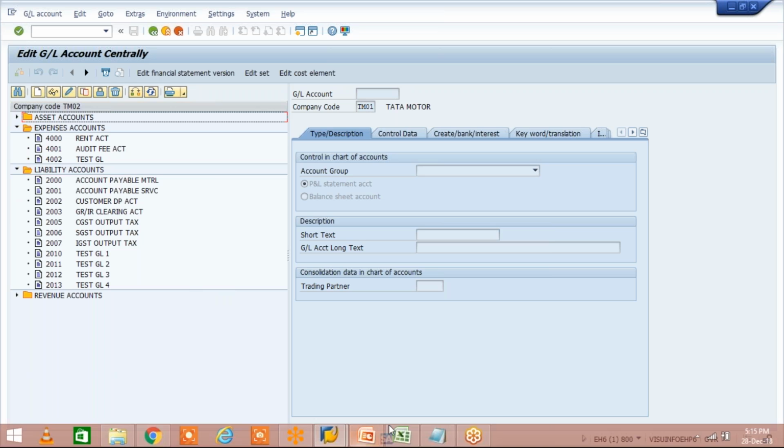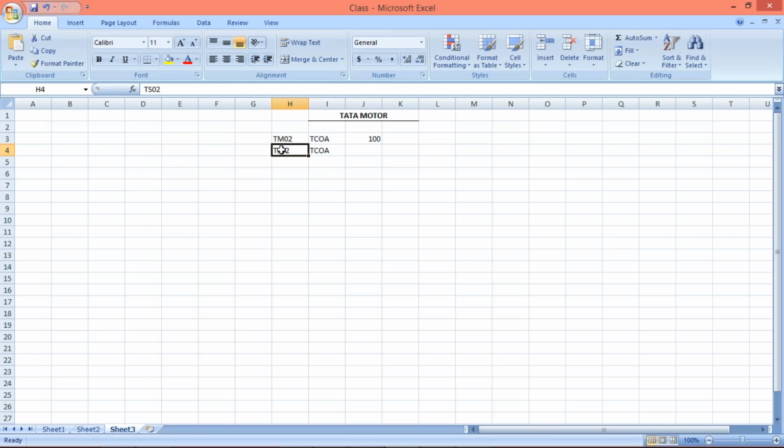once you assign the same chart of account against different company codes also, it doesn't mean that immediately all the 100 GLs or 200 GLs are going to be copied. Whichever GLs are there, guys, those GLs are going to be set up at two levels. First is called chart of account level, and second one is called company code level.